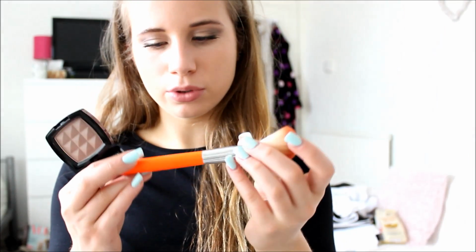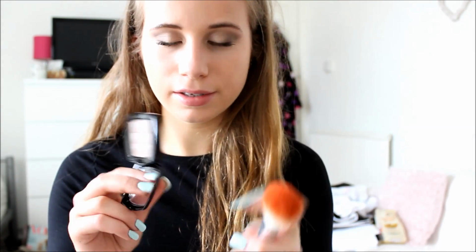I'm going to move on to blush and stuff. I bought this blush yesterday from NYX. This is the blush in Taupe, which is basically just a matte kind of browny pinky shade, which I'm going to use for the contour of my cheeks. So I'm going to use the Model Zone angled blush brush for that.